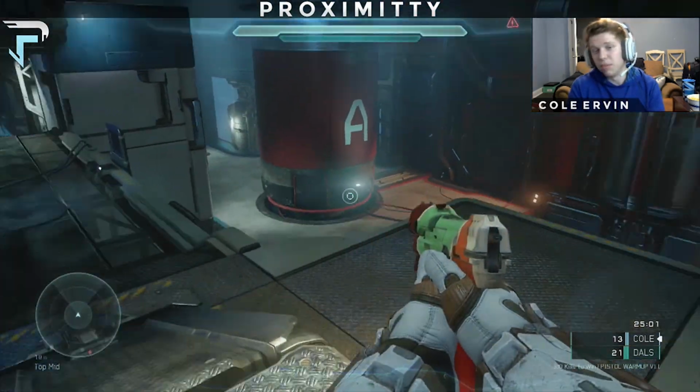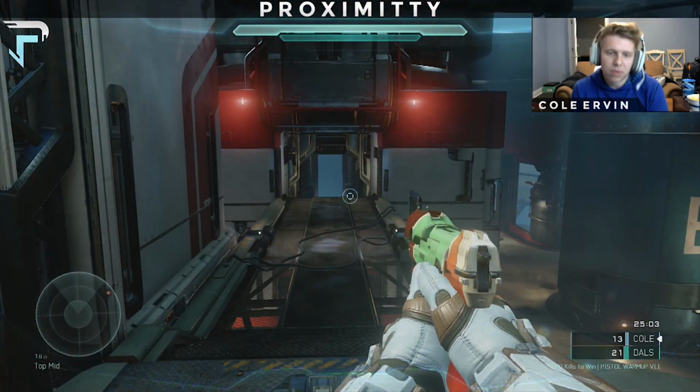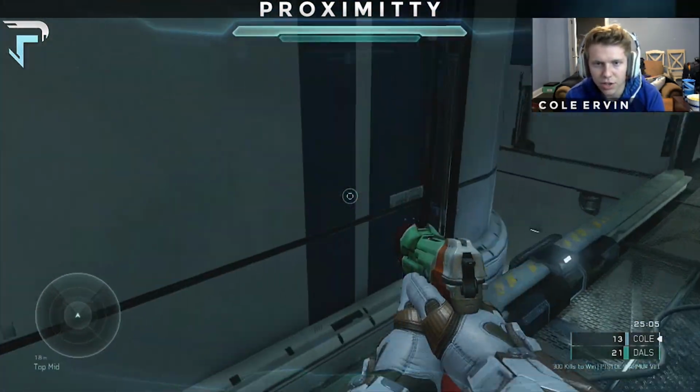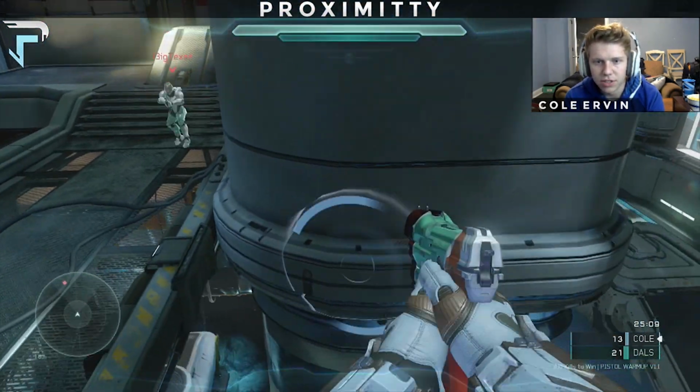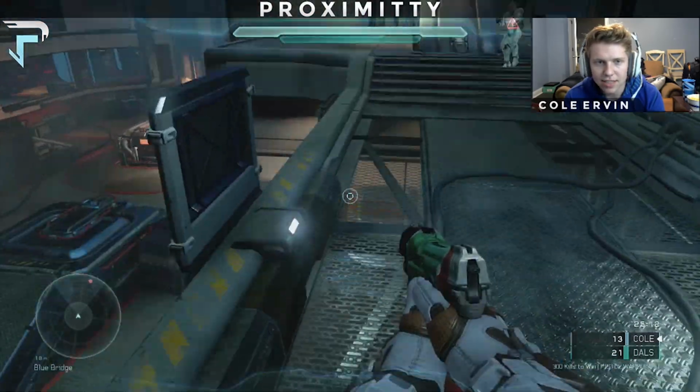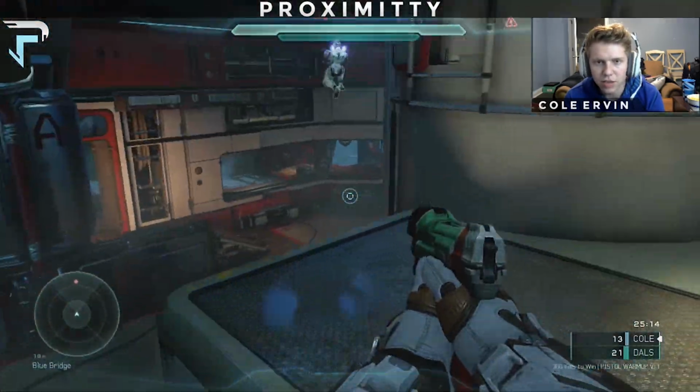You can use that in a bunch of different scenarios, in a bunch of different maps, but that's a cool place to do it on this. You're going to be able to dip behind cover. They're not going to be able to get a shot on you. Very useful. But I think that is it for the jumps that we figured out that we feel are extremely useful.